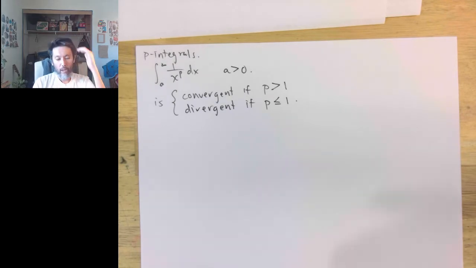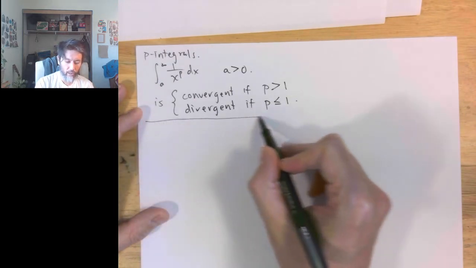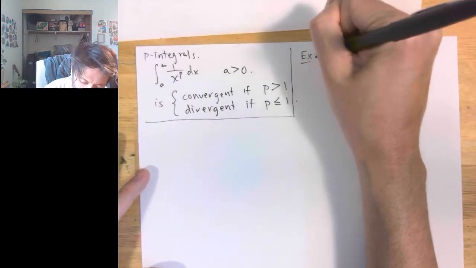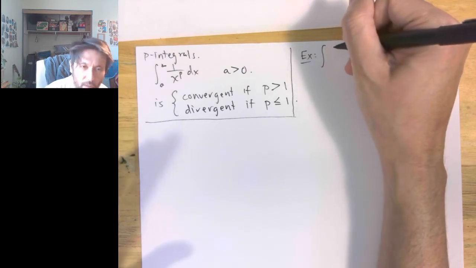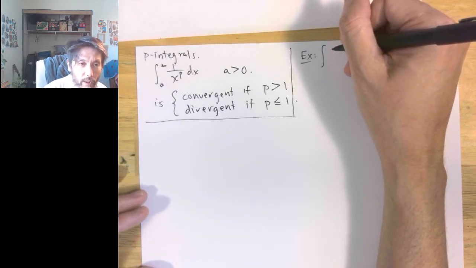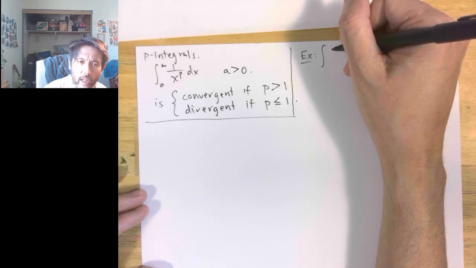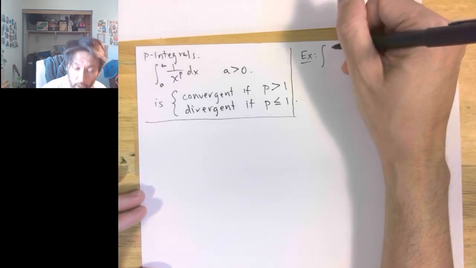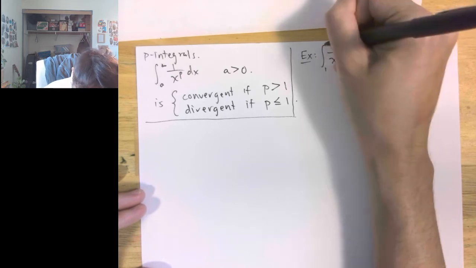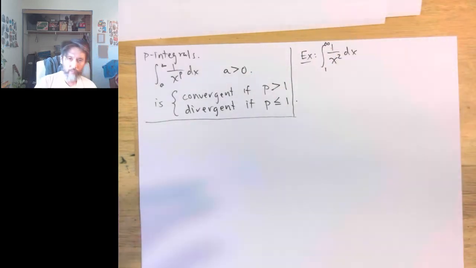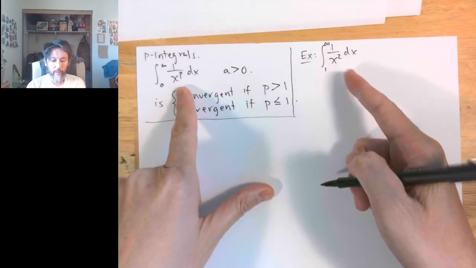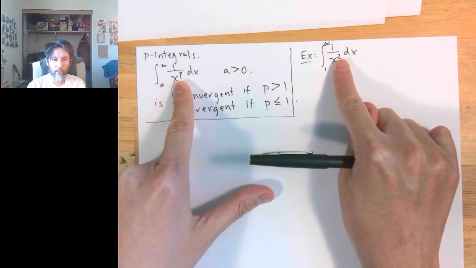And we will. But before we do that, I just wanted to show you some examples of this that we've seen. Remember, one of the improper integrals that we looked at, in fact the very first one I believe, was, is this correct? The very first one was 1 over x. No, the first one we looked at was 1 over x squared, from 1 to infinity. This is a p integral with p equal to 2, right? You can see that.